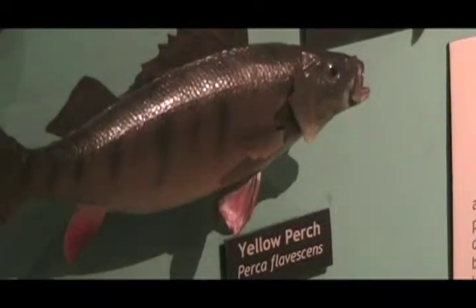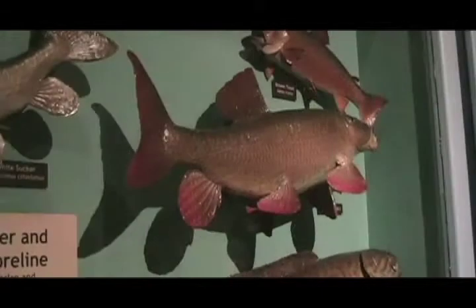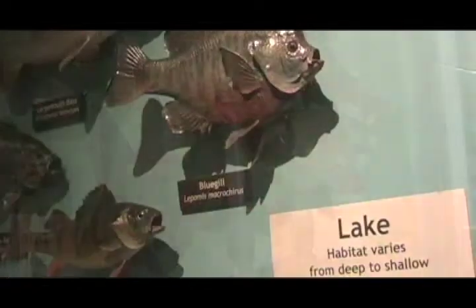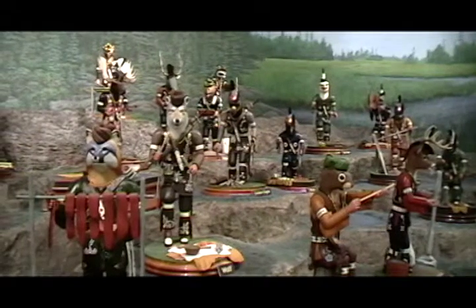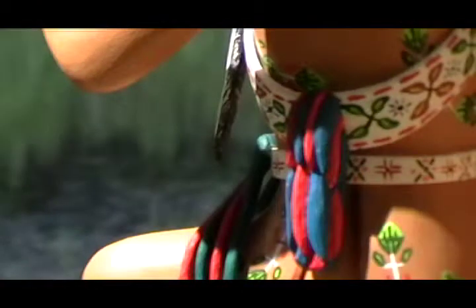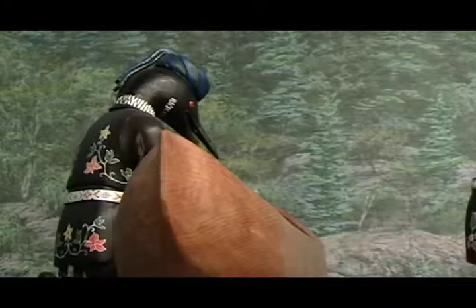We've got a pretty large freshwater fish exhibit, which contains all the freshwater fish species found in Wisconsin lakes and rivers. Those are big draws for CNR and wildlife students. In the front of the museum, we have what's called the Menominee Clans exhibit, which deals with sculptures that represent the clans within the Menominee nation. Those were created by a Menominee elder named James Frechette, and this is really a one-of-a-kind exhibit.